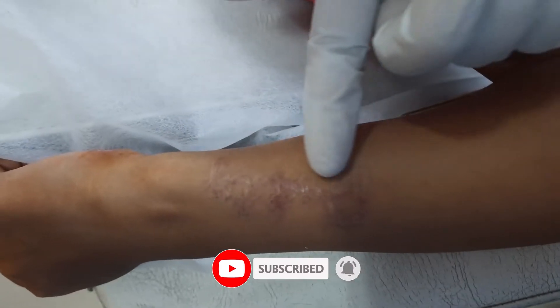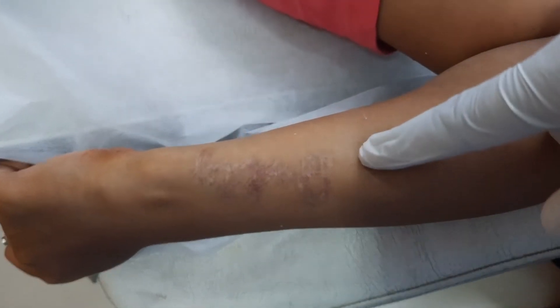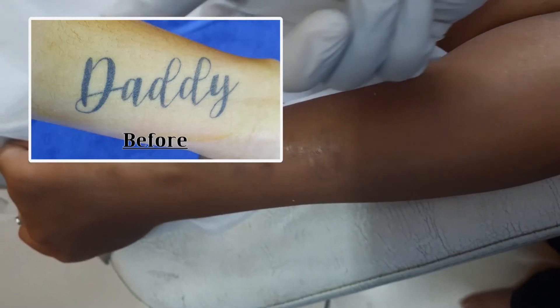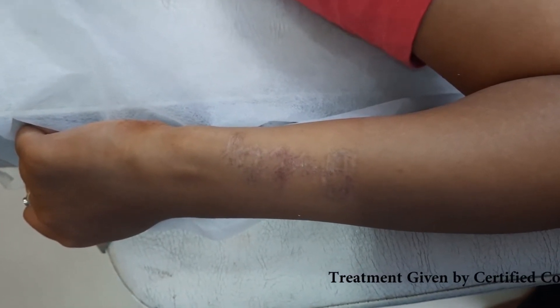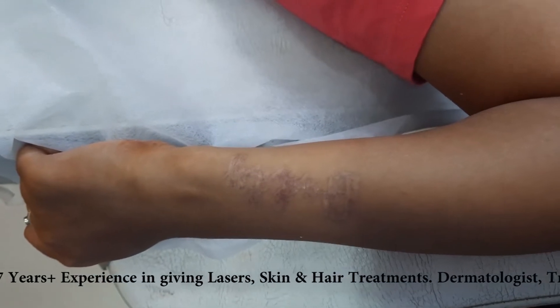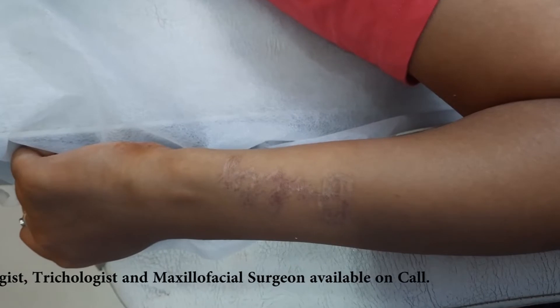So for this mark, this is going to be the last session for this client. We are going to do the dermabrasion treatment lightly, and I will show you how — after removing the tattoo with laser surgery — we do dermabrasion and try to polish the upper skin so that it will match with the original texture. After the treatment, we are going to prescribe certain skin exfoliating creams to our clients.